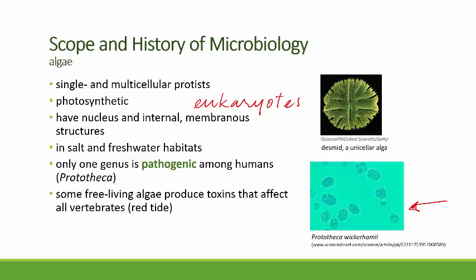When they're in high concentrations, they produce together collectively enough of the toxins that people who are on the beach or standing nearby can breathe in enough of them that they can be hurt. And any vertebrate organisms that are swimming and using the water can be killed by it. So red tide events frequently cause large fish kills, but they can affect humans as well. Okay, so the algae, single-celled and sometimes multicellular protists, but the ones that are concerning to humans are all single-celled.